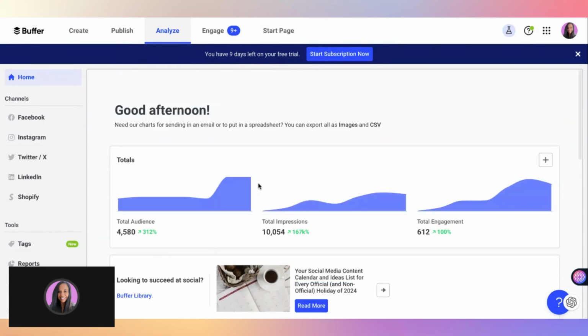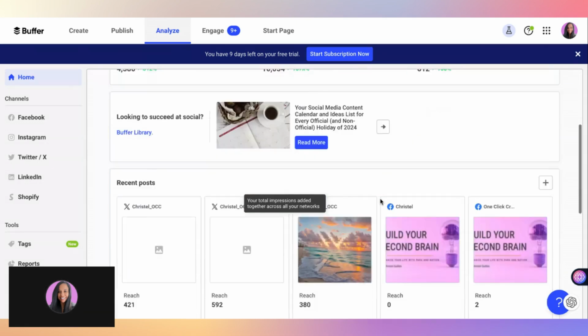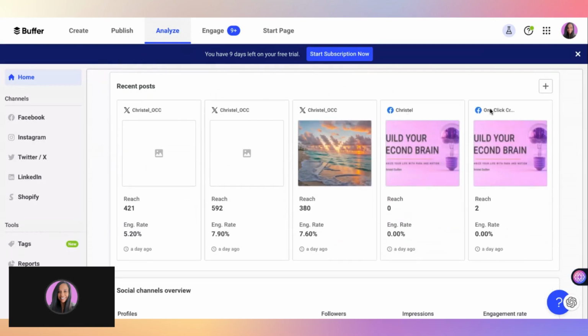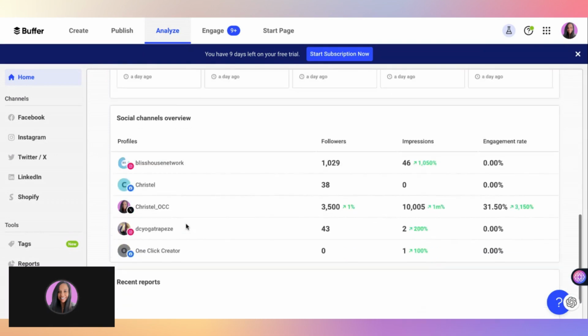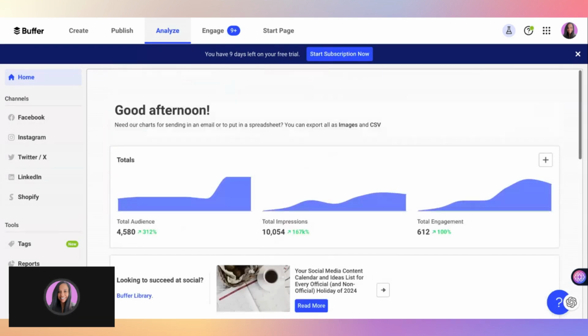I mean, this is incredible because it's putting all of the different social media platforms that you're connected to, as you can see here. So maybe not all of them because I don't see YouTube here. So maybe they're not able to actually get data, but you can see it totals it all up for you, which is really great. It even gives you data on recent posts. You see my Facebook post here, my X posts, and then it gives you an overview of the channels, which I like a lot. So I just kind of wanted to show you that.